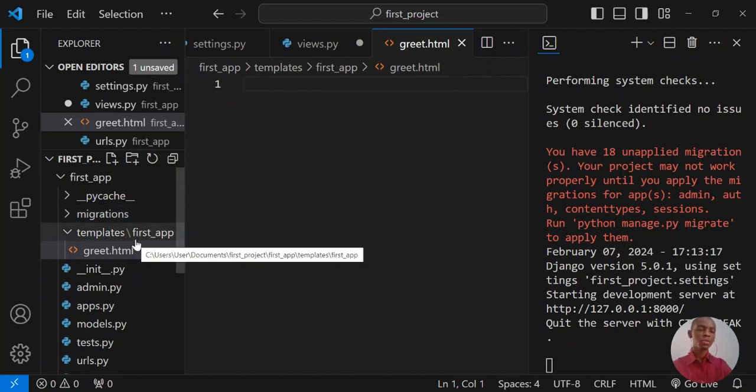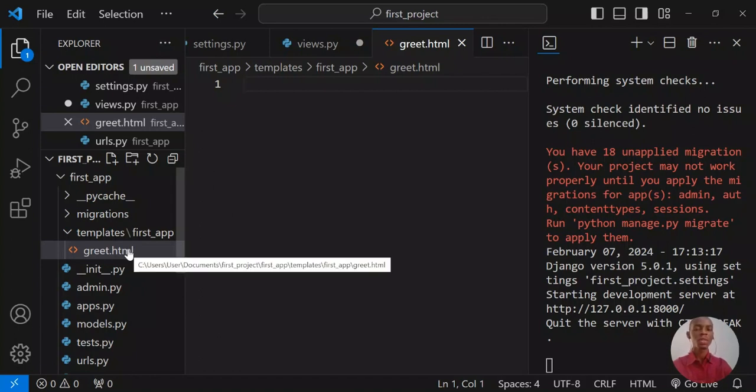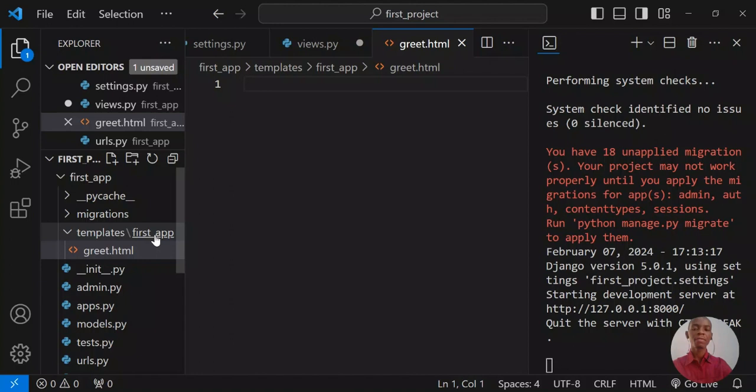Why we have to do all this process in Django is that, as I told you, Django gives us the ability to run multiple apps in one particular project. So in case we have multiple apps with the same name, to avoid it from clashing or returning what we don't want, say I have another app with a first app folder in it. If I want to get the HTML, there's every possibility it can give me the wrong HTML if I did not structure them this way. So once I put this HTML in my first app folder, it tells Django that this HTML file belongs to this first app, and then this first app belongs to the templates of this app, which is first app, the name of the entire app.